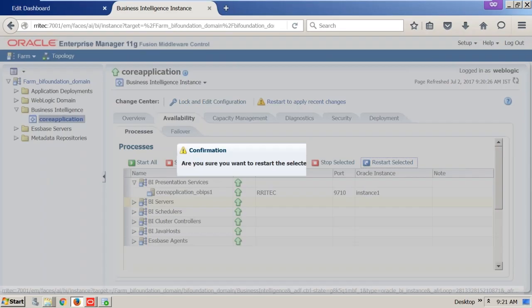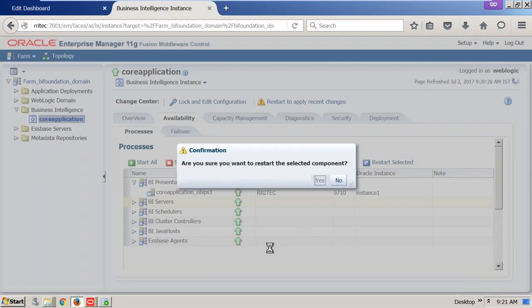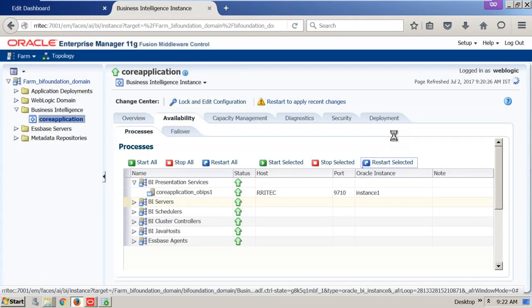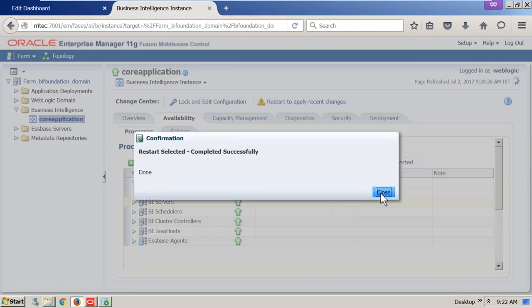Then restart the BI server. Now close it.